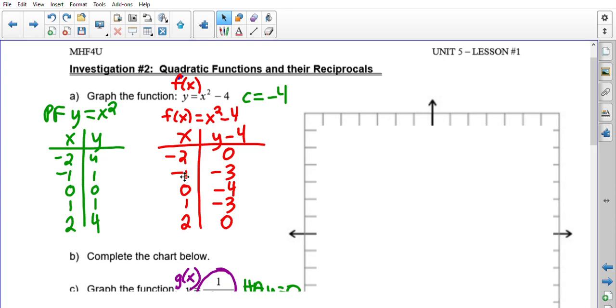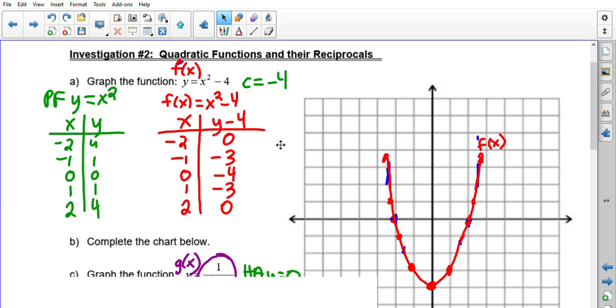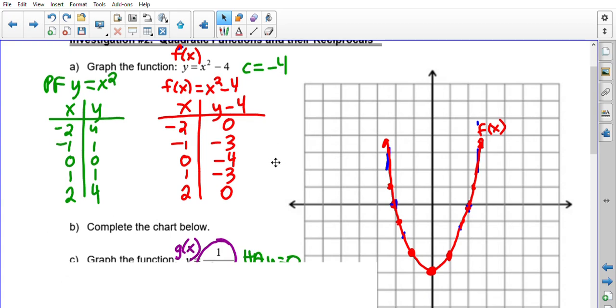Okay, so you're going to draw these two, and then use these to draw a sketch. So your graph should look like this. Again, have different colors out. We will draw its reciprocal on this grid as well. So this should be our parabola.